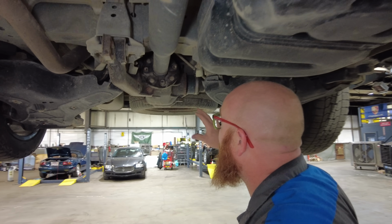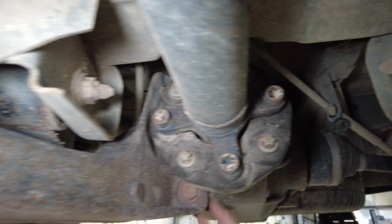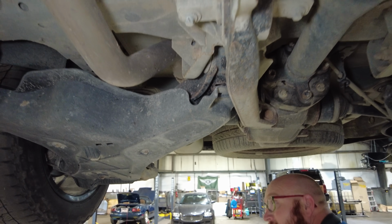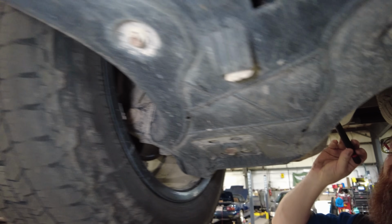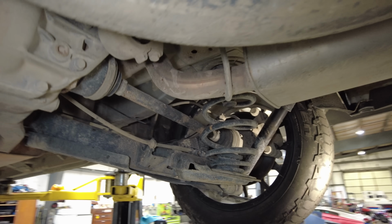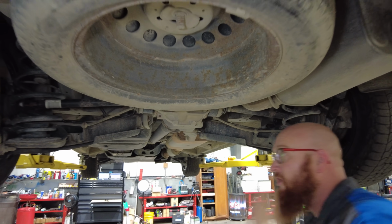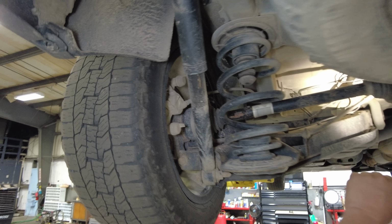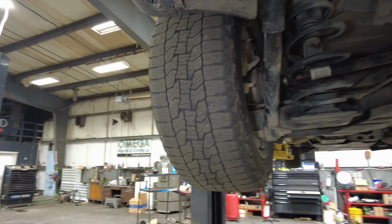And we come back to our rear differential. The flex disc here doesn't have any cracks in it, appears to be in good shape. It has this big torque arm that bolts to the body there. Nothing leaking from that. Let's check out our back wheels. Brakes are about half gone. CV boots are good. Shocks are not blown out. Nothing is loose. And our tires are very, very worn on this side as well. Spare tire has air. Brakes are 50%. Shocks are not blown. Our CV boots are in good shape. Nothing loose. So everything appears good on this side as well.